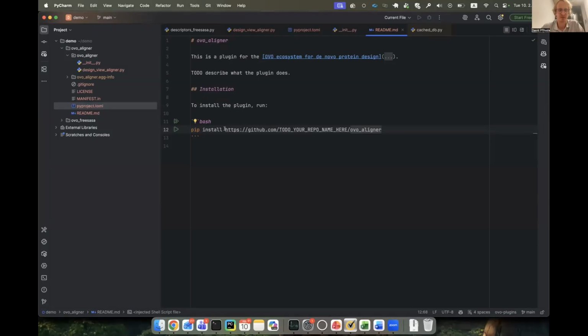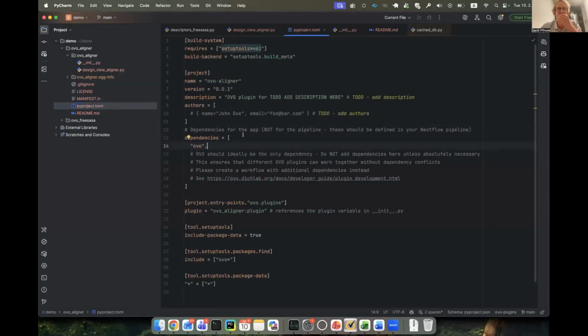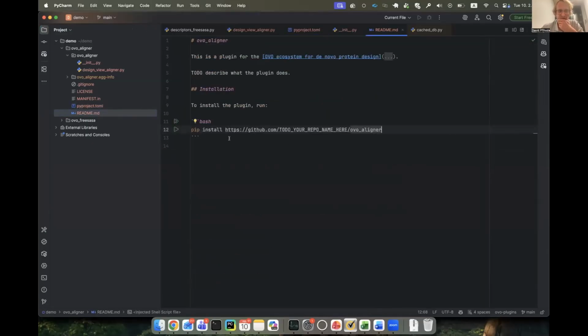You can also, of course, publish it to the Python Package Index. So theoretically, you could then pip install aligner. You can search for that. Once you have the pyproject.toml, it's just really about setting up an account there and then using their command line tools to push your package there. So then anyone could also pip install like this.